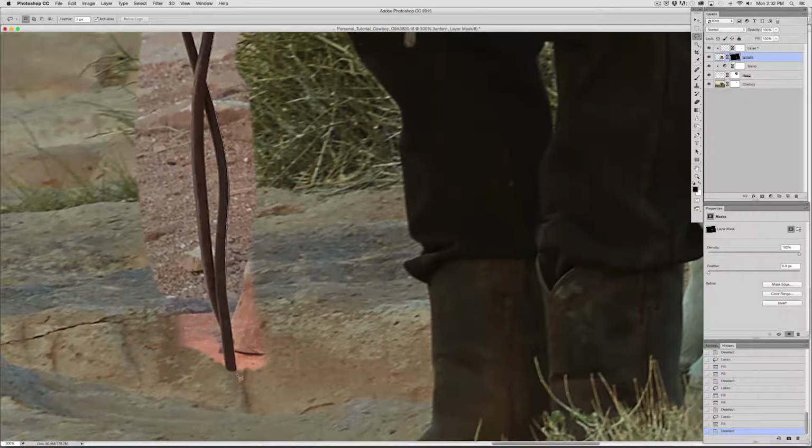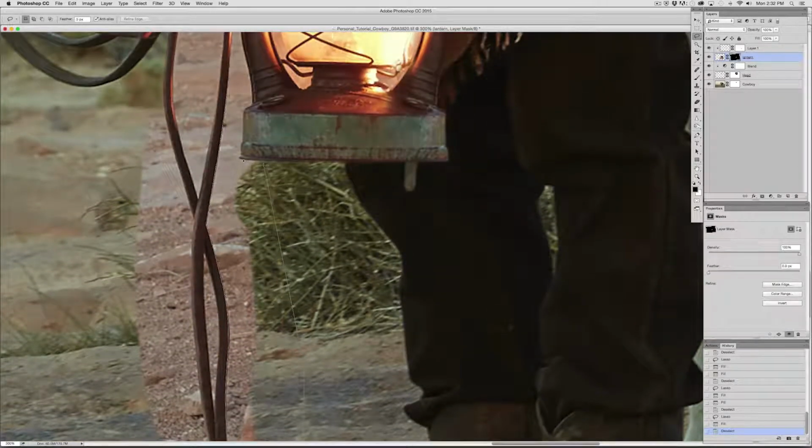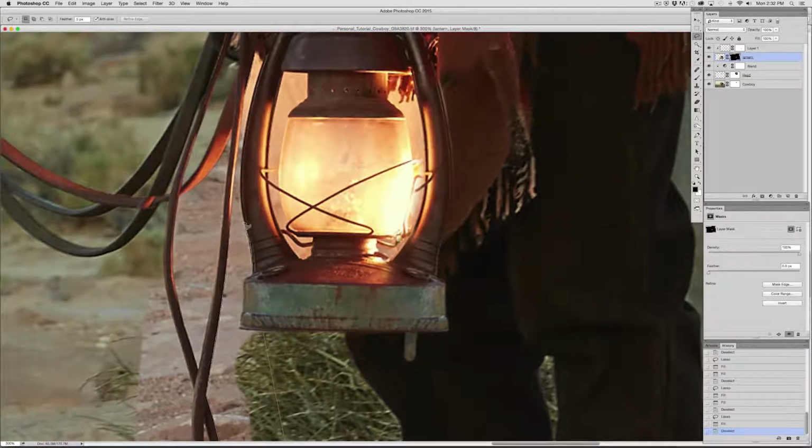I'm getting a little quiet here as I focus on my lasso tool points, but still the process is the same. I select my lasso tool, I hold down my option key, and that will allow me to set anchor points as I do this, and I just paint around as best as I can.